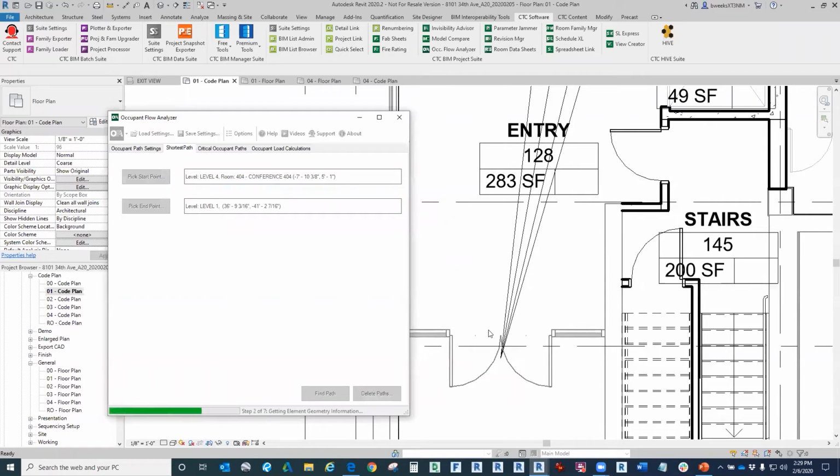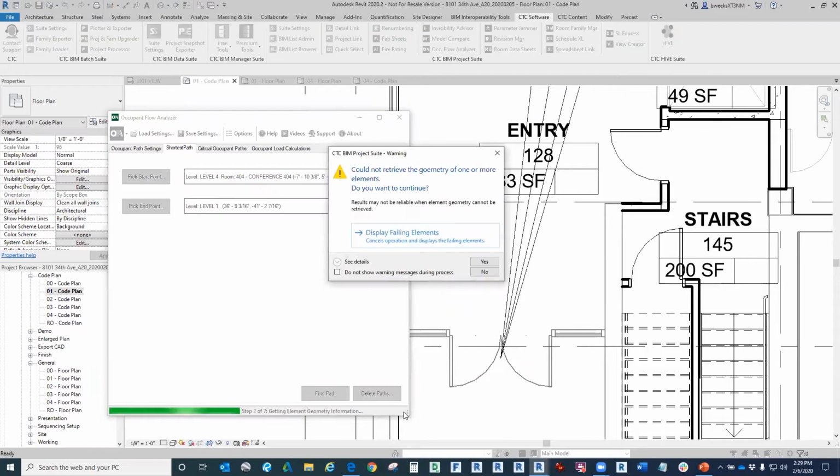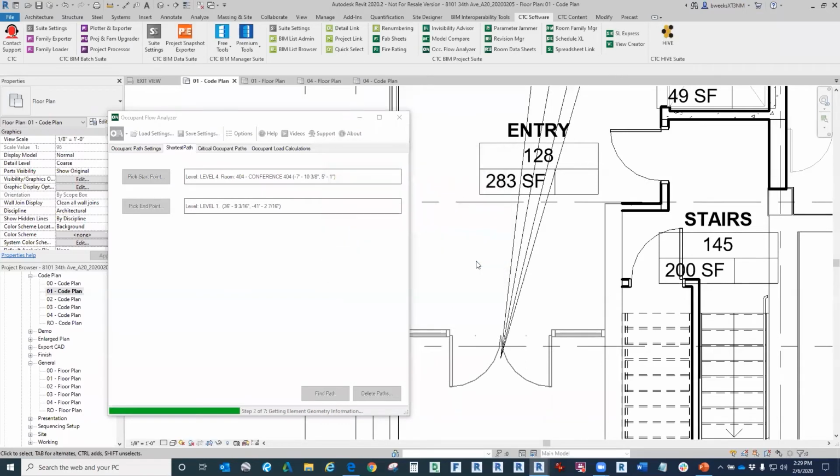Calculating, getting your element geometry information. Again, there's Revit geometry, AutoCAD geometry in there that it doesn't like, but we're okay with that. We just want to keep analyzing the paths.